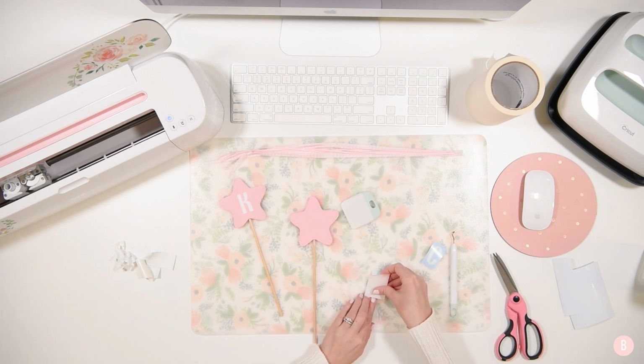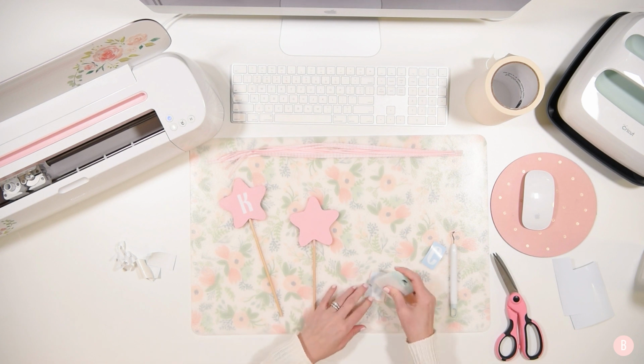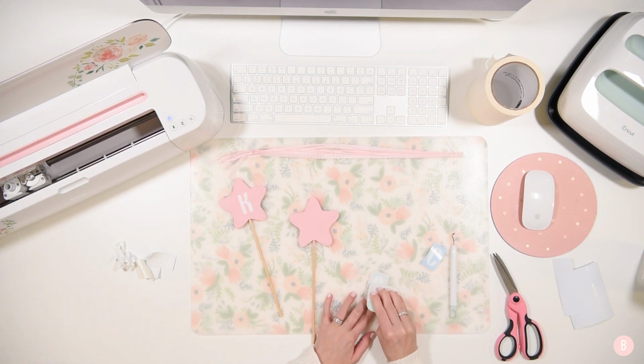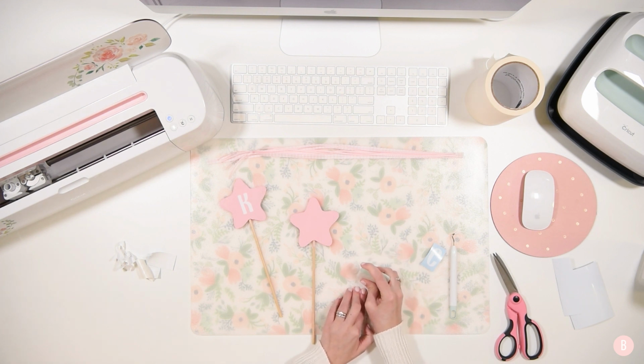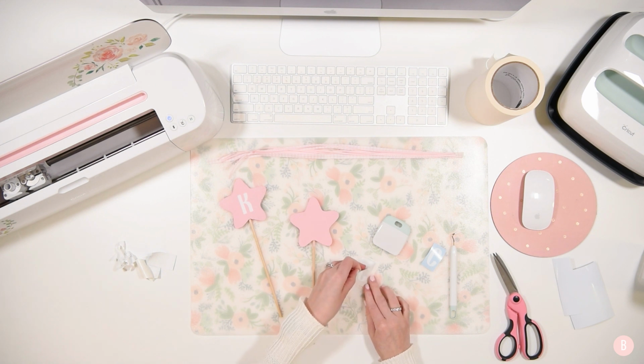This is taking no time at all. So if you have just a little last minute idea, you could use these for just about anything. These would be really fun party favors too. Last year, my little one had a Pinkalicious party. And, oh my gosh, I would have loved to have a Cricut around that time. But we did little wands for her party, so if you're doing any type of little princess party, this would be a good idea, too.